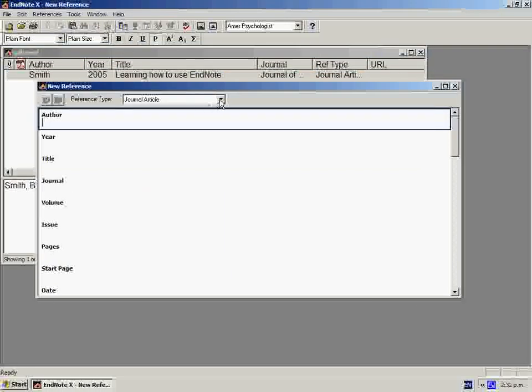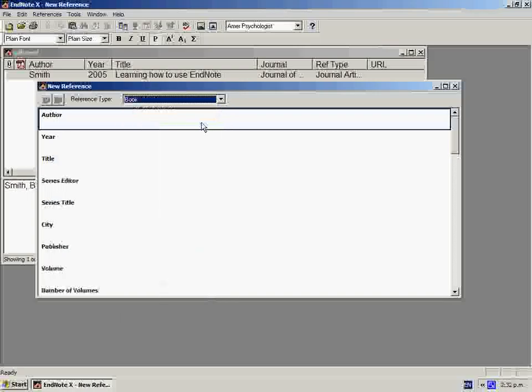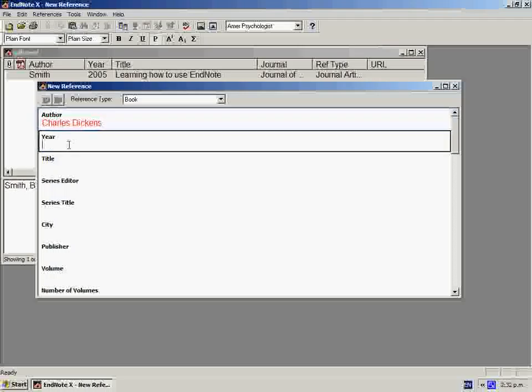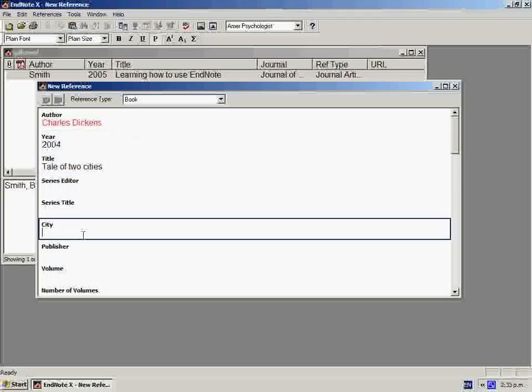Now we'll enter a second reference, and this time we'll enter a book. As before, we enter the author, the year of publication, and the title of the book, the city in which it was published, and the publisher.